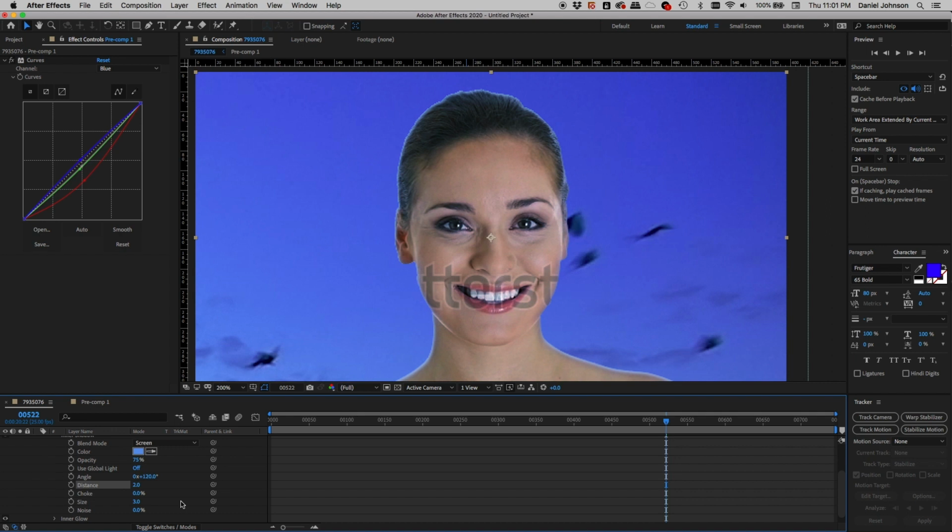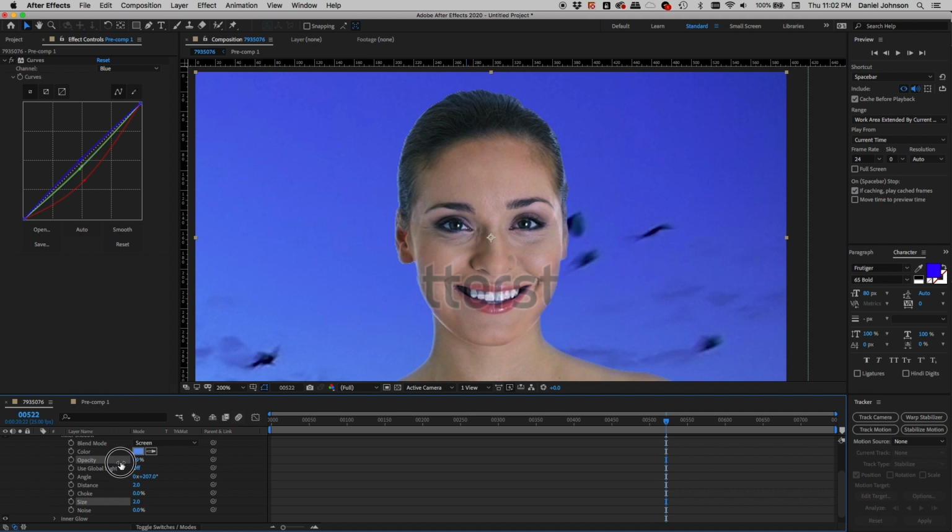And I'm going to take my distance down. Okay. And now let's try the angle. I want to adjust that. There we go. So it's kind of coming from the left and a bit from the bottom. Okay, that's kind of nice. And you can see what it's doing is I'm trying to see if I can kind of match up a little bit with this bit of light on her cheek to kind of continue that along this edge. Now it looks kind of a bit too harsh and unnatural. What's my size? 3. Let's make the size 2. Okay? And we're going to take this opacity way down. So it's just kind of subtle.